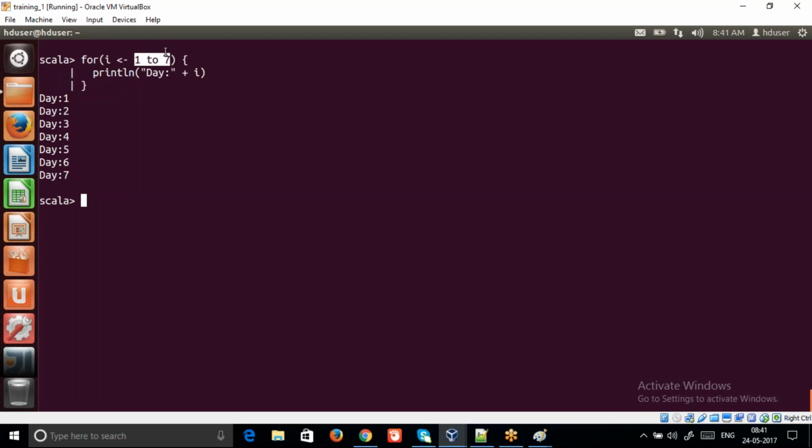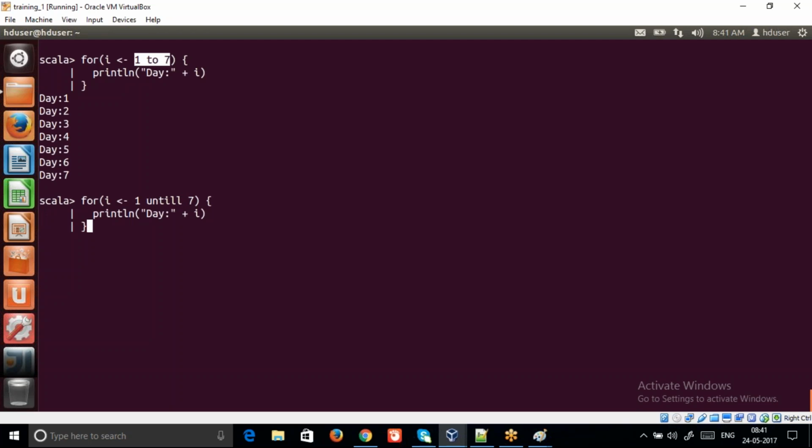I will be looping from 1 to 7. If I don't want 7, if I want to exclude 7, in that case I use until. I can use the up arrow key and get this.